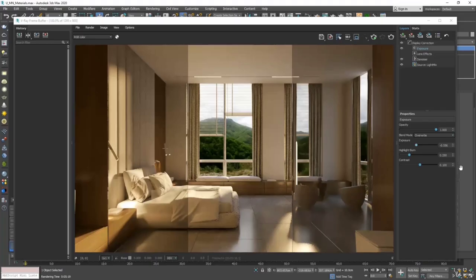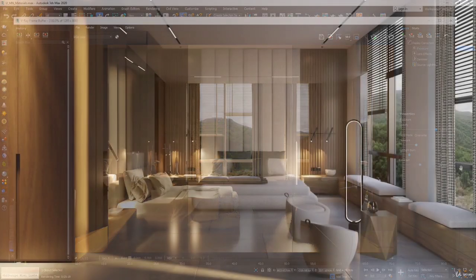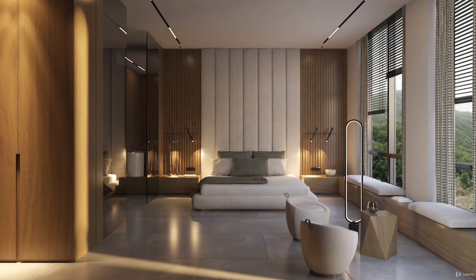Applying what we have said so far, I want you to assign materials to the remaining objects of our scene. At the end, we want to get this result. So create a black metal and assign it to the blinds, the ceiling tracks, the floor lamp, the pendants and the switches. Make a fabric for the pillows and the bed throw, and so on. Feel free to improvise and change the materials to the ones you would like and send me to see your results.